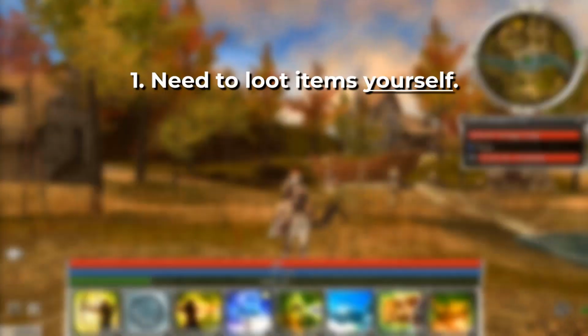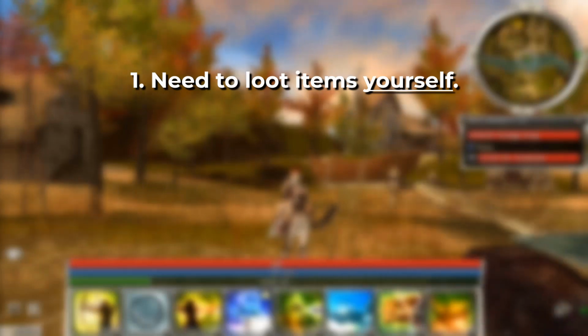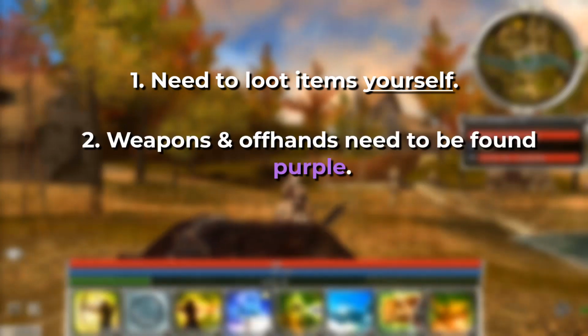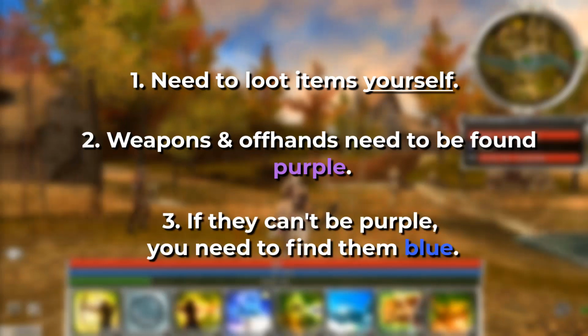First and foremost, we have to get the items ourselves as a drop. Buying them doesn't count. To make the idea of getting every item more straightforward, I decided on a simple rule. If the item can drop purple, we have to get it as a purple. Otherwise, for items that cannot be purples, such as the dead bow for example, we have to get them blue.